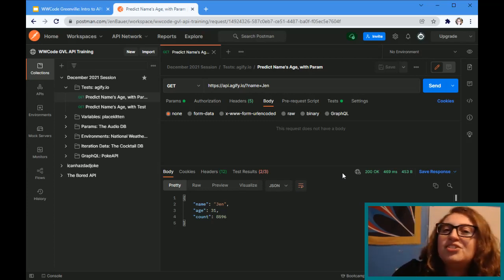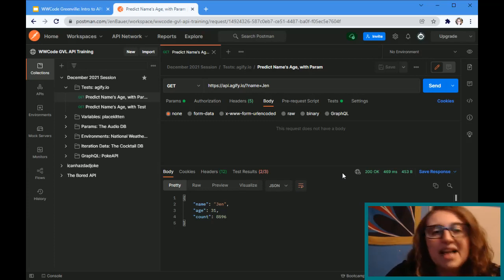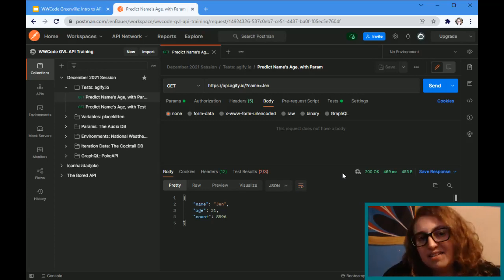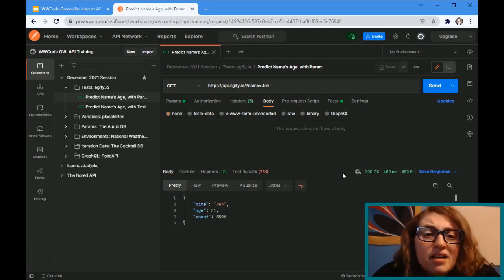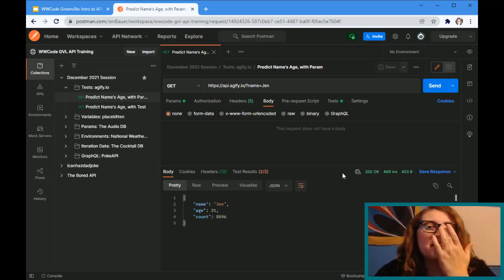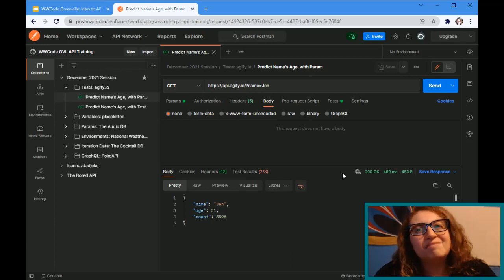A 500 usually means you might have sent the correct things, but the application just cannot act on that data. It could be that you've sent it something it doesn't have the logic to process. It could be any number of things, but that is a sad path, or one of many sad paths. But most of the requests today are likely to be in the 200s.